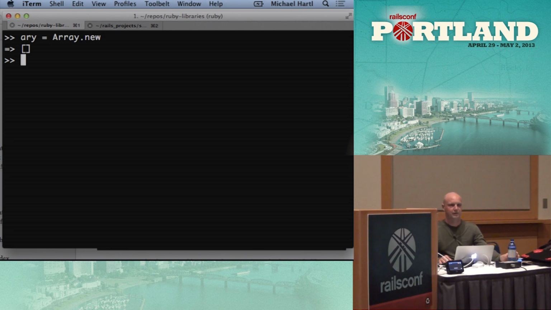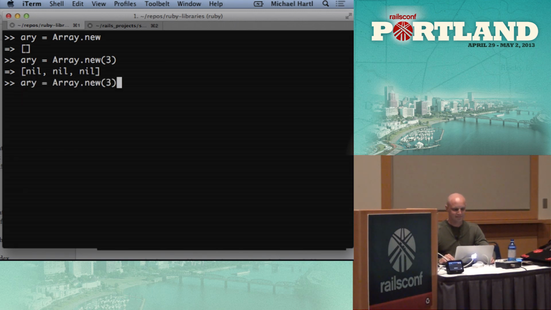So Array.new, this isn't surprising, but I literally did not know until I prepared this talk that if you did this, Array.new of 3, it would just give you an array with 3 elements filled with nil. And if you give it, say, a string here, it'll just make an array initialized with that string. And I don't know offhand if I will ever need this, but it's useful to know, because if I ever do need it, now I know how to do it.